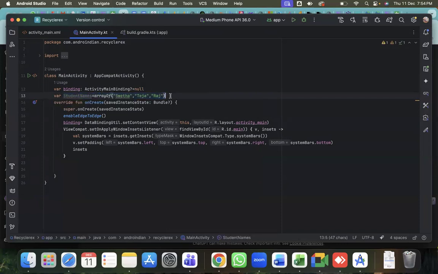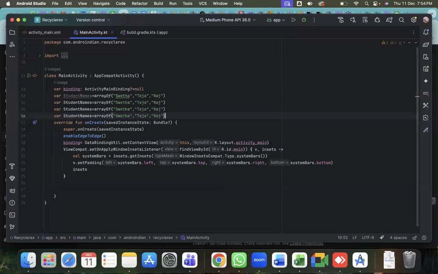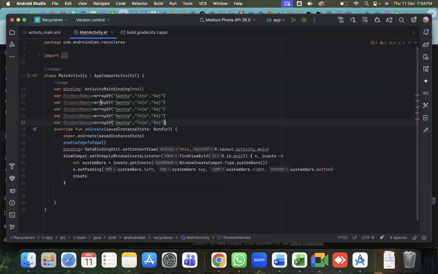Like this, I'll create 4 arrays. Next student mobile, next student email, so student address, right?